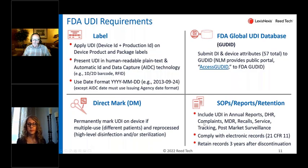So some of your design history records, complaint handling, if you have an adverse event that you become aware of, there's certainly a policy procedure to handle that and report it as necessary, recalls and so on. Basically, in the event you do process a device and UDI is available, the requirement is now that you include UDI as part of that. So make sure you revisit these policies and have UDI identified. All right, so there's some requirements for electronic record handling, 21 CFR Part 11.